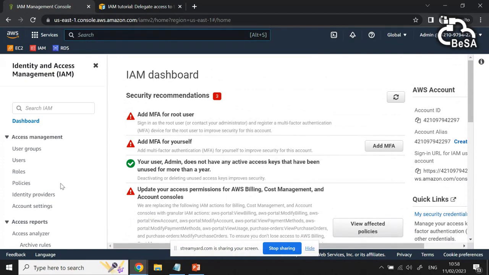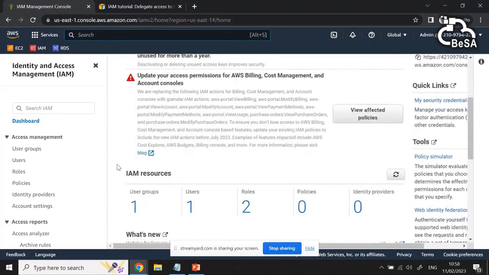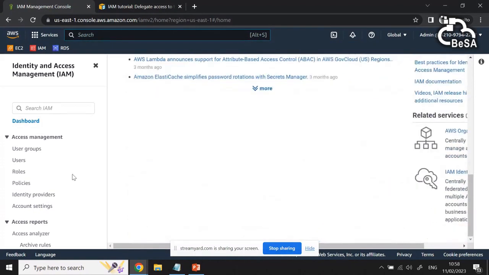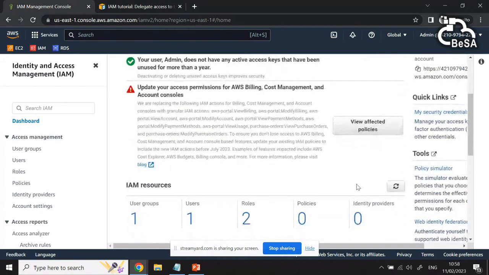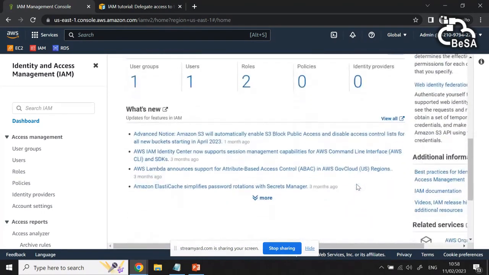Now here, there should be somewhere the password policy. Hold on, where is it? Oh. Okay, account alias. In case you want to create an account alias, why do you need an account alias? Because when you log in, you always need to remember this account ID, right? Or even for the URL, there is a sign-in URL that you want. So instead of the account ID, if you want to create an account alias, you can do that here quickly, right?